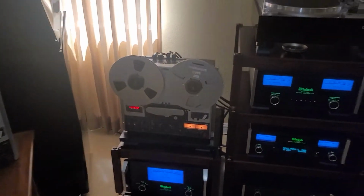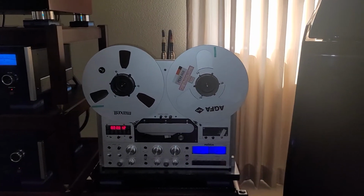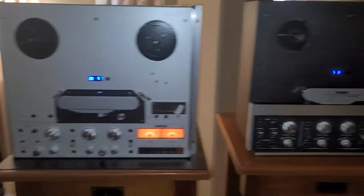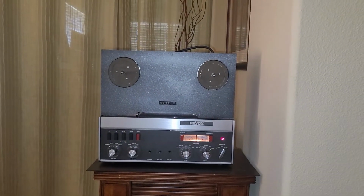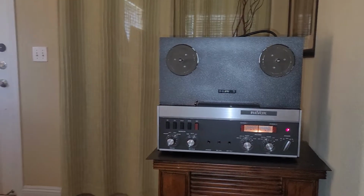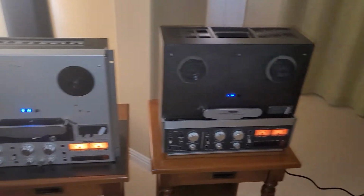So that's it for my Revox PR99, B77, and A77 tape recorders. And I say again, I do not take work in for the public. I just do it for myself, my hobby. When I finish restoring these, I usually advertise them on Craigslist or on eBay, and I make sure that they have a good home. It's not just the money, but I just want to support my hobby and pass it on to someone else to get another 40 years out of it. So all of these are working in tip-top shape, all completely restored and working fine.